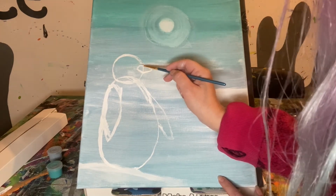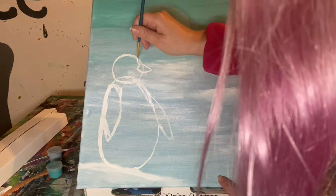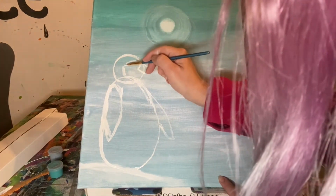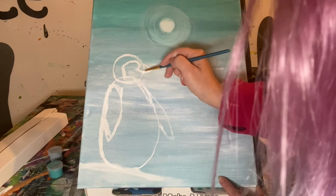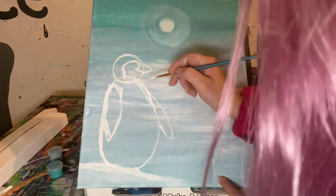That comes down, up, and then around. This part's a little bit straighter. Doesn't have to be perfect, just needs like a white section for his face. They're all gonna be a little bit different anyway. Something like so. And then you might want to adjust a bit.